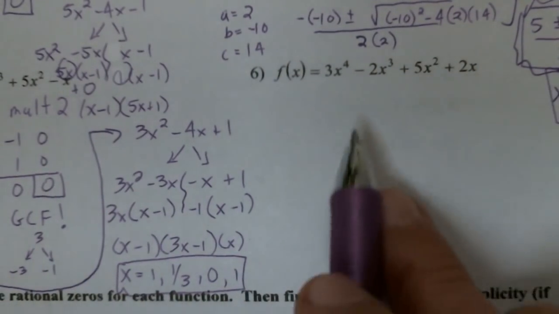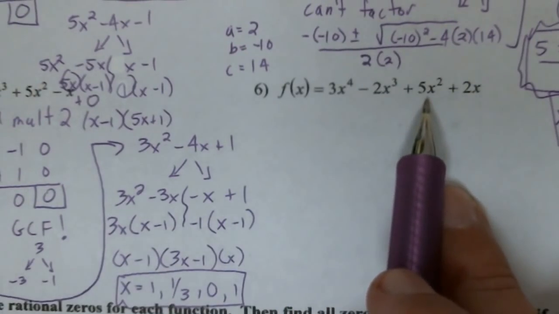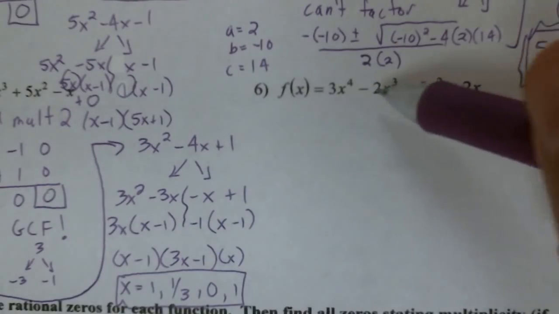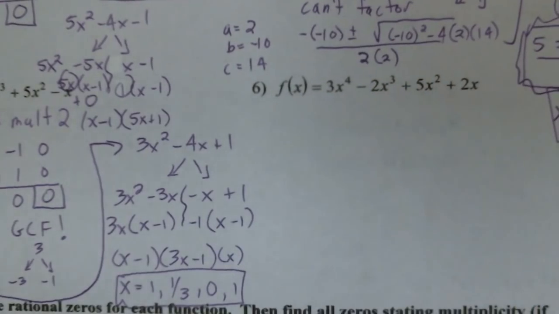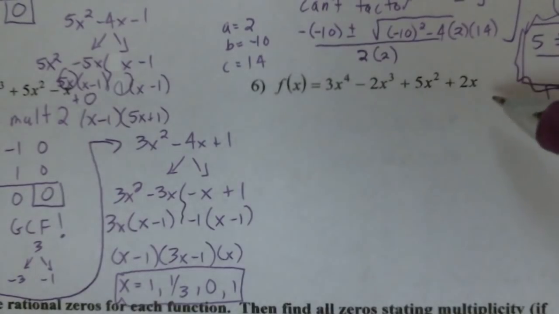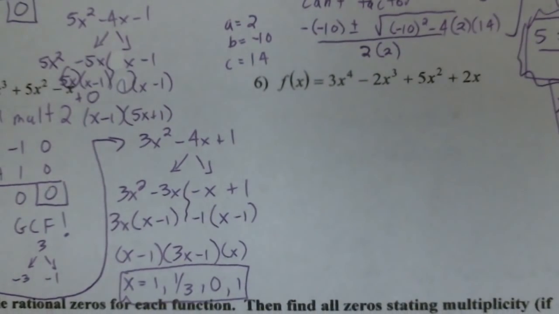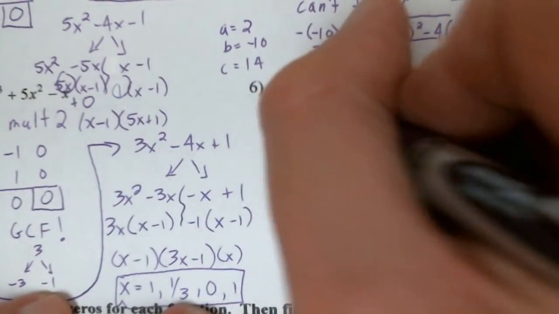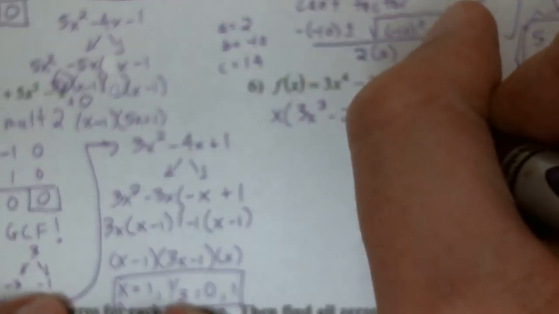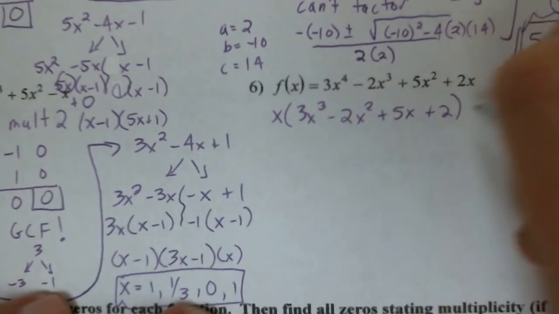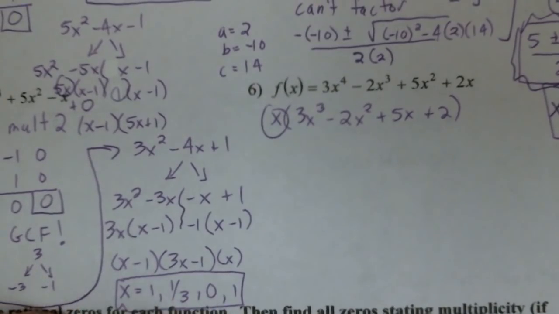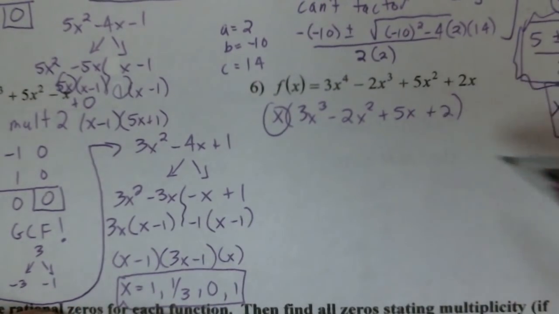Okay, so this next one here, I've got 3x to the 4th minus 2x to the 3rd plus 5x squared plus 2x. Okay, if I draw my curtain here, grouping's not going to happen. I would have a 3 and a 2 and then a 5 and a 2, and that's not going to happen. So here, if I wanted to, I could go ahead and pull out the x on the front side. So I'm going to factor out an x. That's going to leave me with 3x cubed minus 2x squared plus 5x plus 2. We don't forget about that guy. So I know one of my zeros is going to be the 0 because I just have a GCF, a single x there. Okay, so now I can't factor this.